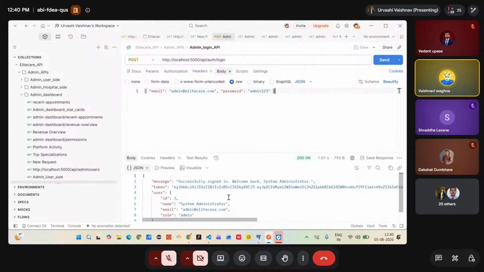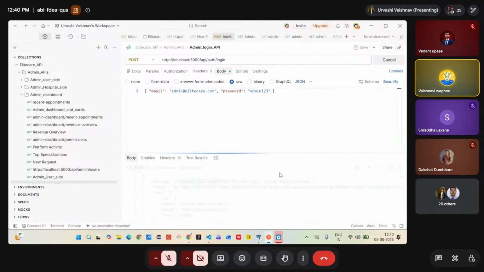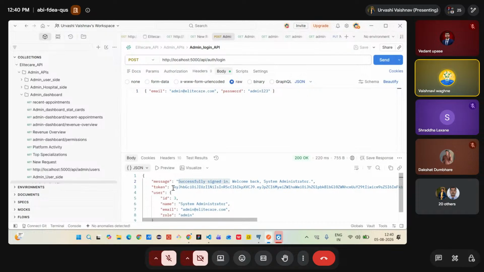As you can see, the login is successful. Along with the user information, the backend returns a JWT token. This JWT token is very important because it is used for authentication and allows us to access protected APIs securely. Now I will open the dashboard stats API.